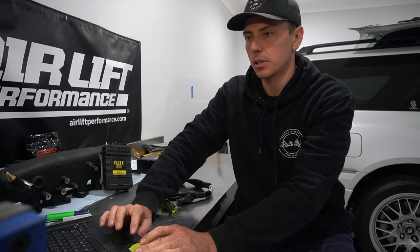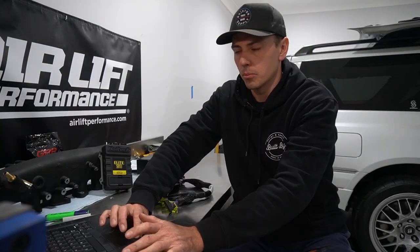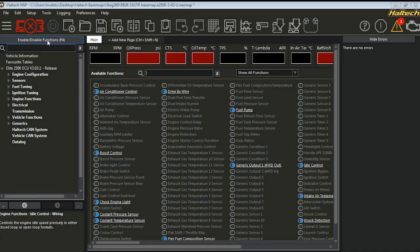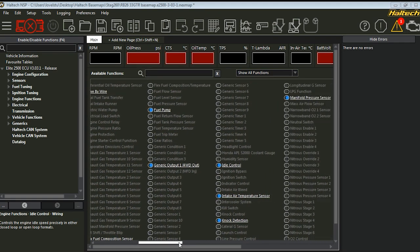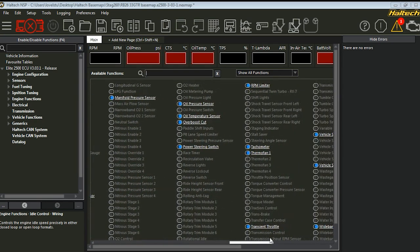The best way I found to do this was, as you can see, I've got my trusty laptop from 2000 BC here. What you want to do is open up the Haltech Nexus software, go to enable/disable functions, and go through and literally turn on and off every single thing that you would like. So as you can see there, my coolant pressure sensor and coolant temperature sensor are on, drive-by-wire is enabled, flex fuel composition sensor is enabled, as well as everything else: fuel pump, idle control, intake temp. As you go across, just tick everything that you have or want.